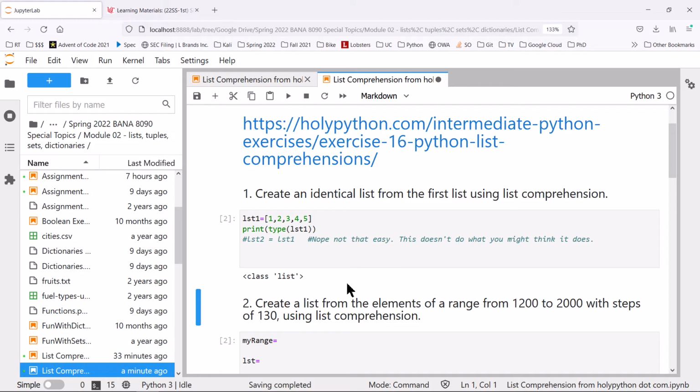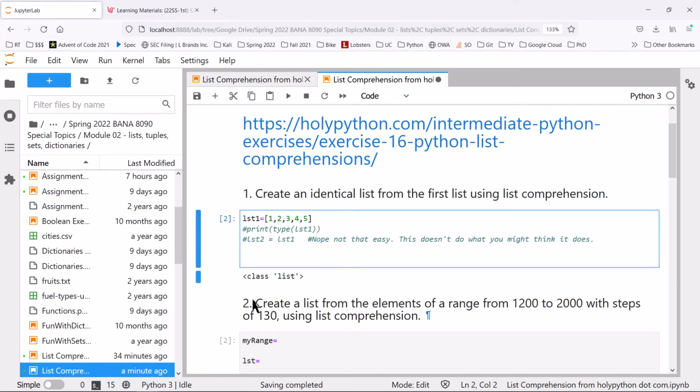And we're not going to talk about what a class is in any detail, but we just think of it as a data type. In this case, then, the data type of lst1 is a list. And I'm going to remove that print statement because we'll be printing other things and we don't need any extra output. At this point then, please take a shot at this. Write a list comprehension statement to make a brand new list.